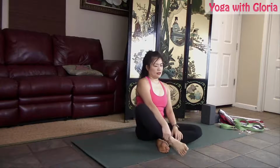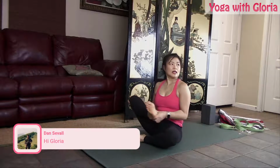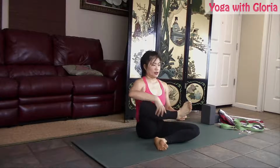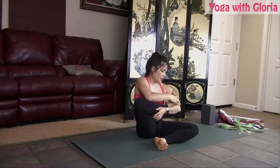All right, then we're gonna lift. I'll take my right leg up and you're just gonna rock it side to side. So you can hold it and rock it side to side, or you can take the edge of your foot in your elbow crease there and you go side to side like this. So the higher you bring your shin towards your chest, the better stretch you'll get.